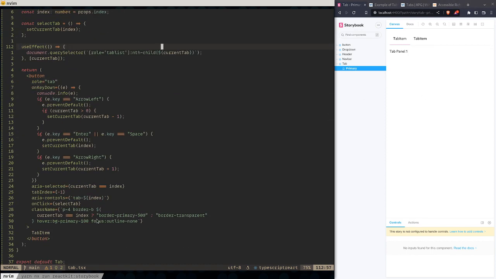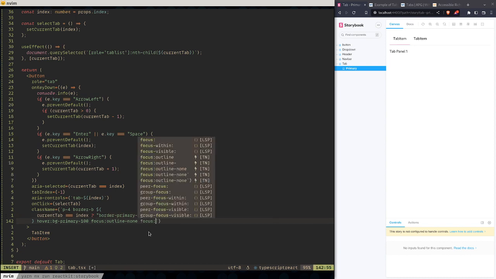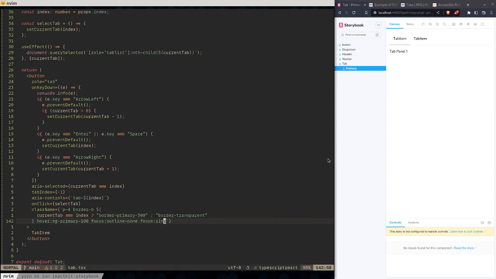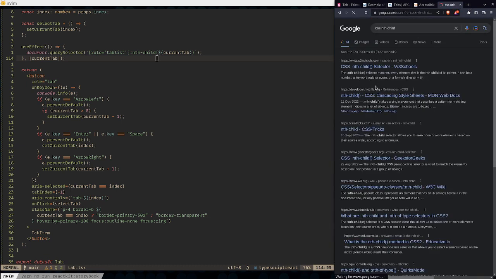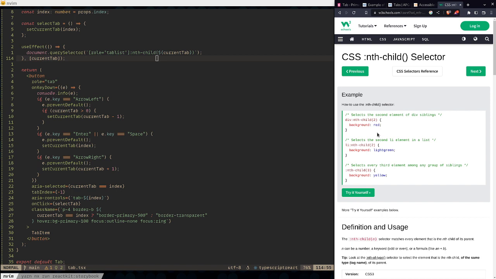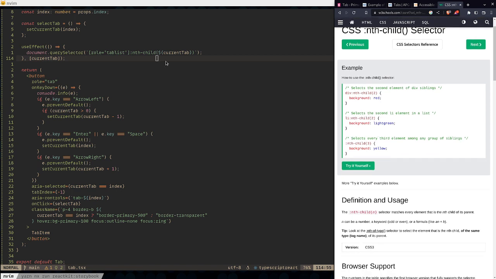What we need to do now is also put a focus on this. So say focus ring. Okay, so at the moment we still don't have this. So let's see what this does. Nth style to CSS selector.